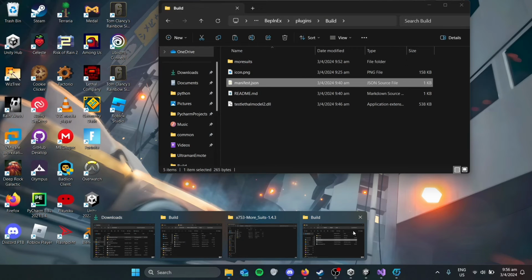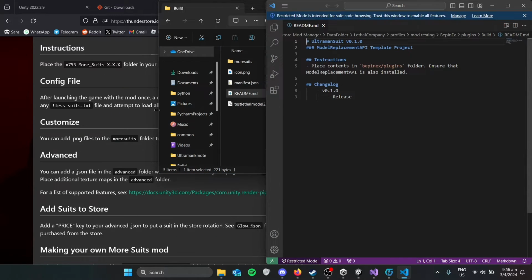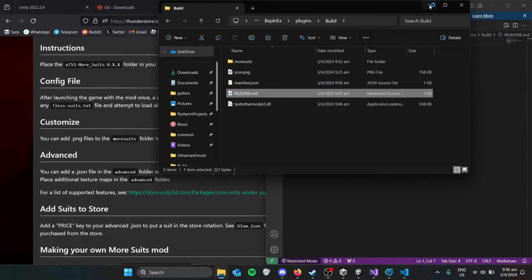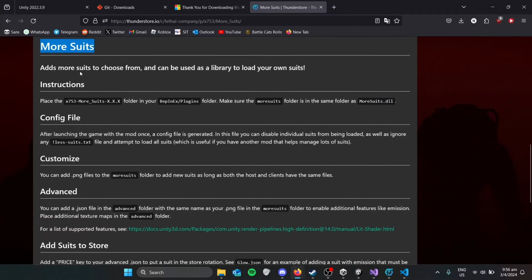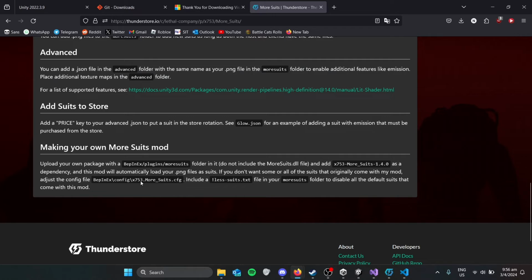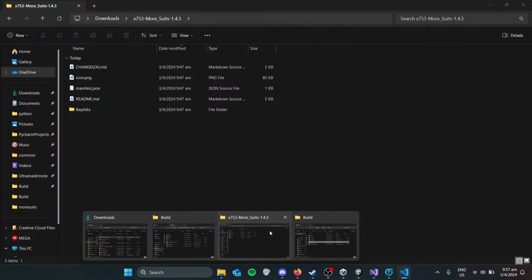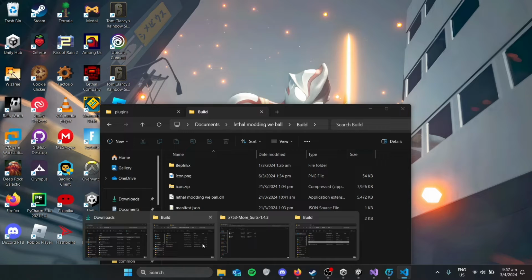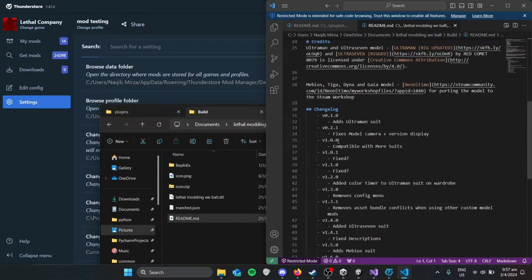And as for your readme.md, assuming this is your first time knowing what a readme.md is, this is basically what everything over here is. Right now it's pretty bare bones, but you can go ahead and change it if you want. In my own readme, I have all of these links and images and all that.